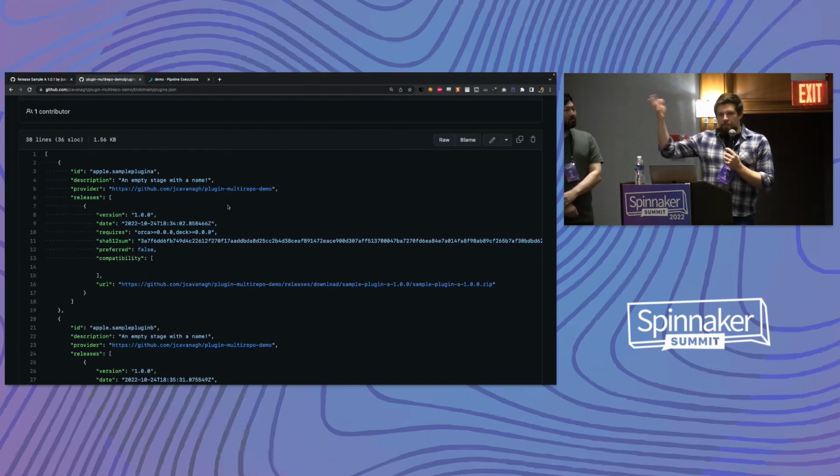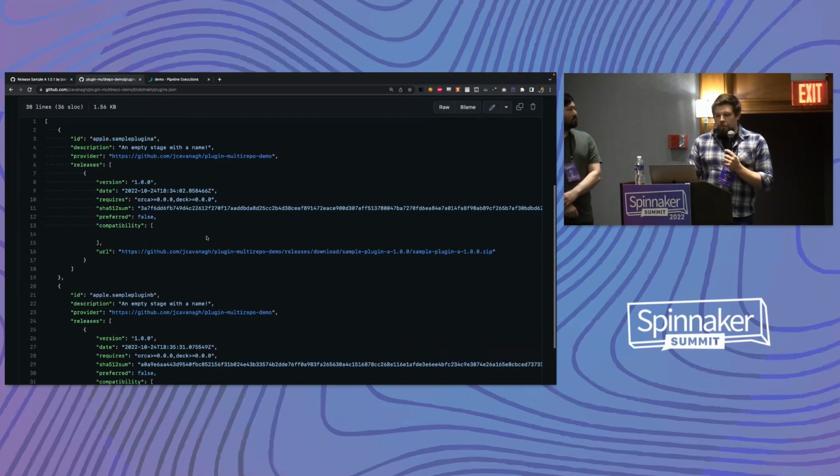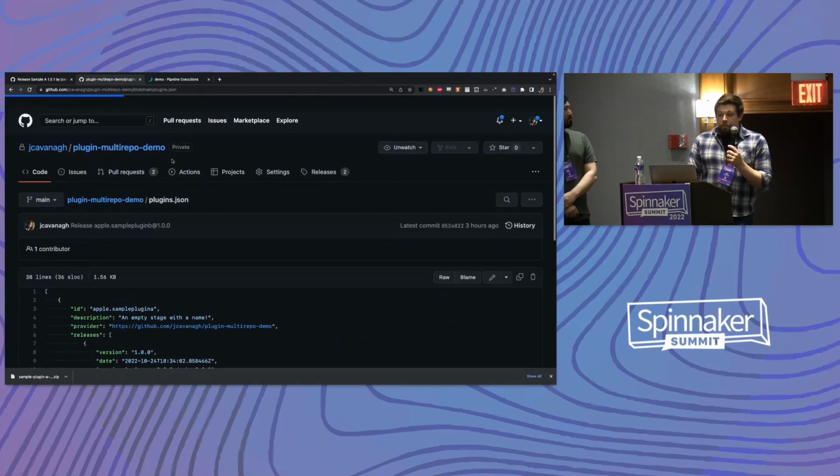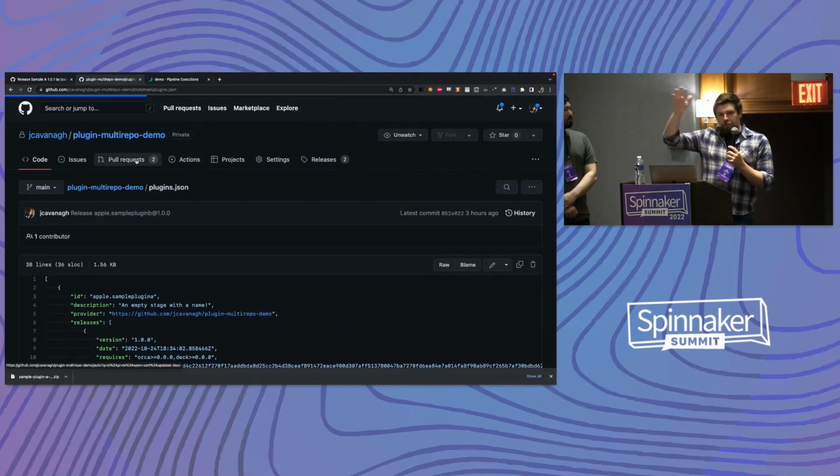And it just auto-commits it right back to the repo. And so every release that's been made from this repo gets stored, in this case, in GitHub releases. If I click this link, you can see it will give me a nice happy zip file. And there it is. There we go. This is just fully automated plugin development. Press the button. Now it's released. It's in your plugin index. You go tell Spinnaker that, hey, I want to run 1.01 instead of 1.0 now. And that's it. That's your entire development flow.